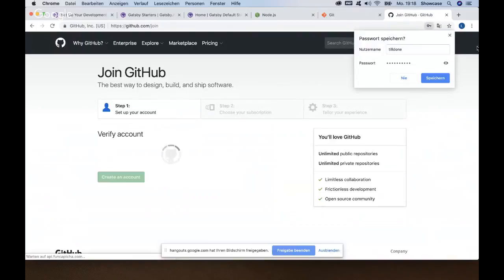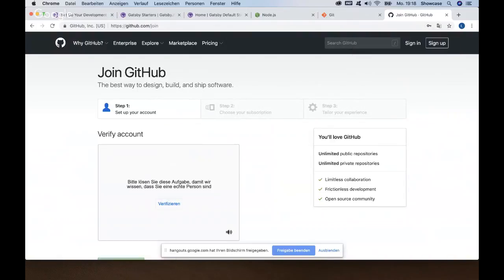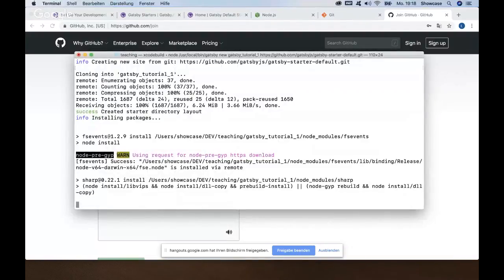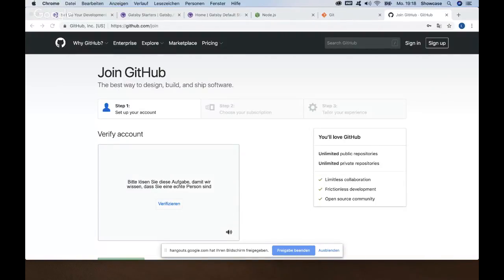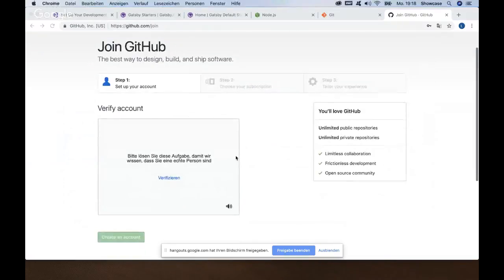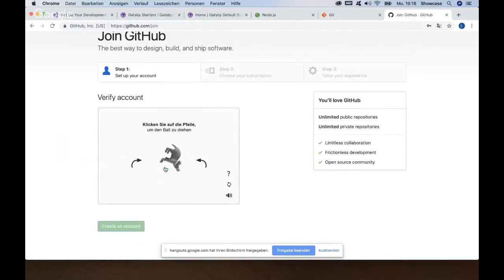I have to verify my account now. In the meantime, let's see what is going on here. Still downloading. I'm gonna verify my account. Didn't get the email yet. Oh, first I have to prove that I'm human. Oops. Yeah, not bad. A little bit slow.